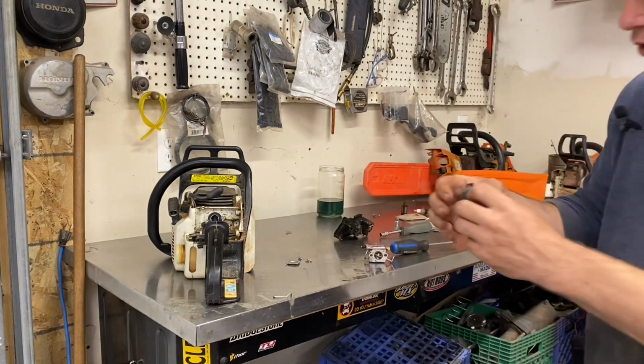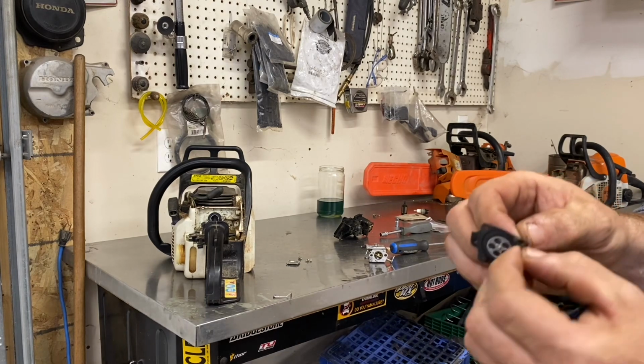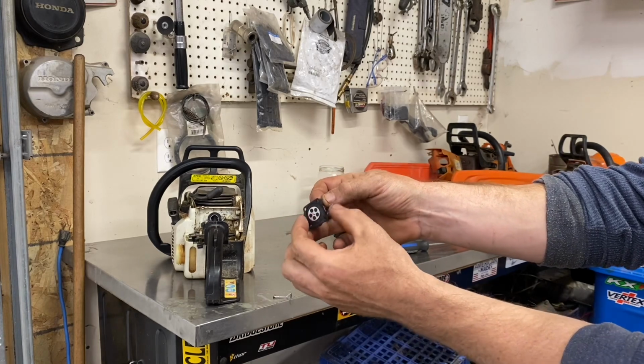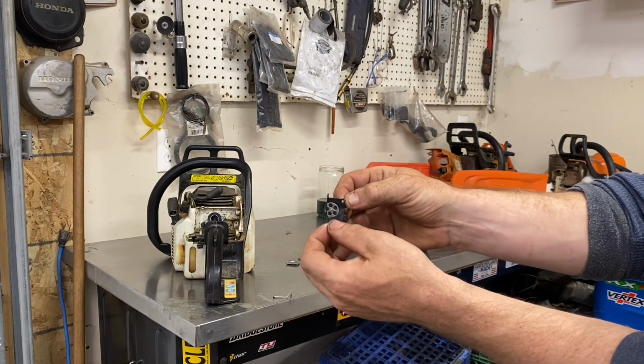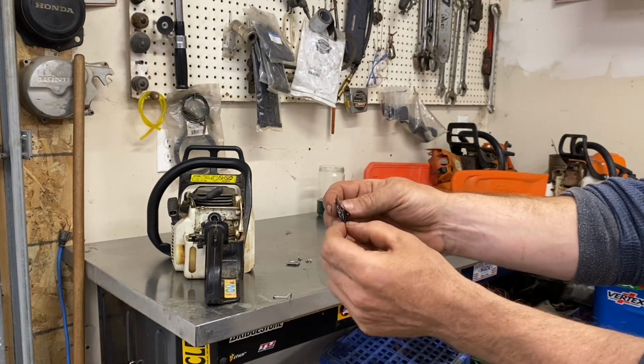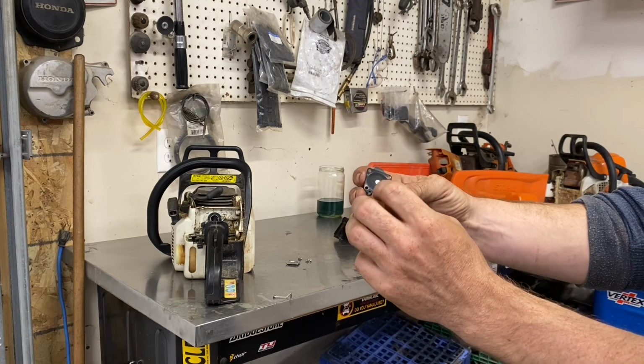There's a gasket stuck on this. The gasket goes below the diaphragm. Some people mess that up sometimes. And that changes, basically like changing your float height in a float style carburetor.